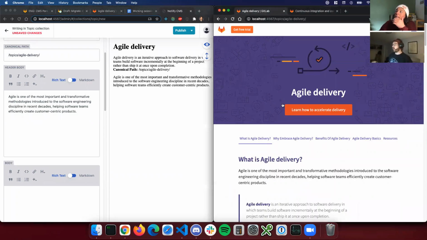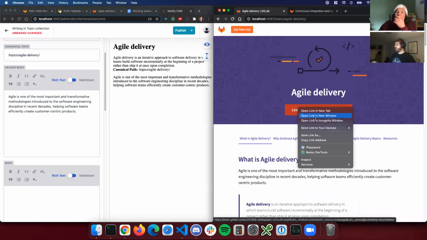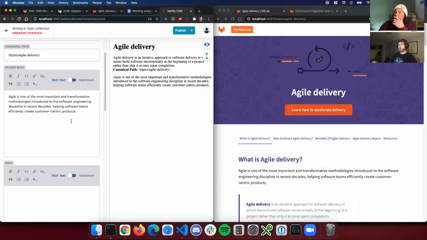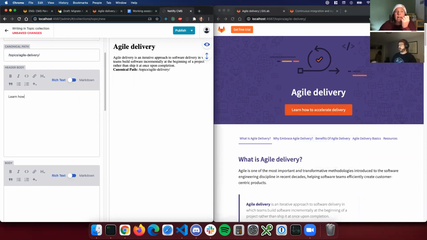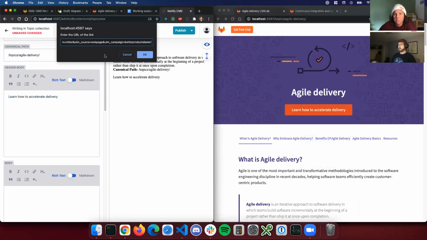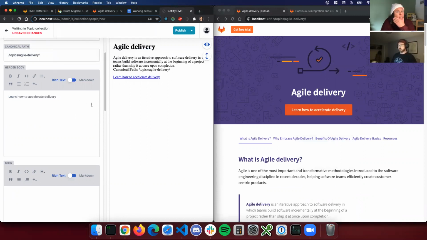Or maybe we could copy the link address and turn this button into a link. Yeah. So, learn how to... Required, but we can make it not required. Okay. For this initial migration, I would just put something there, and then when the content team reviews it, they might have content they want to put in there. Okay.